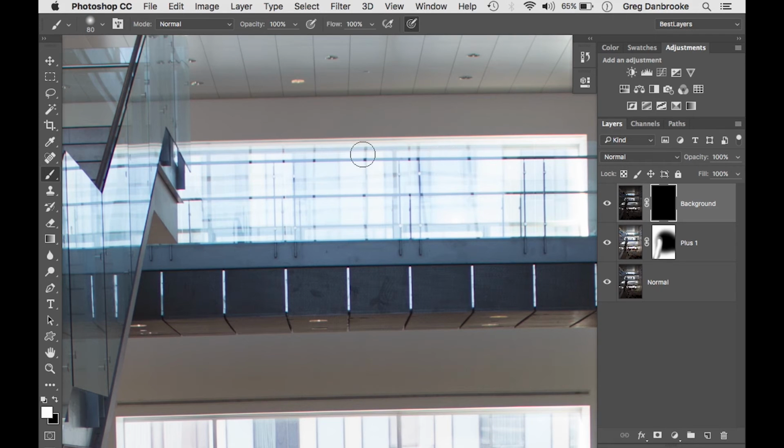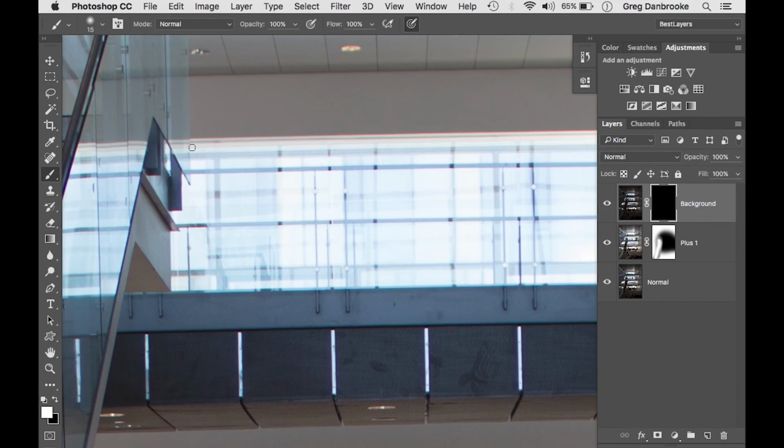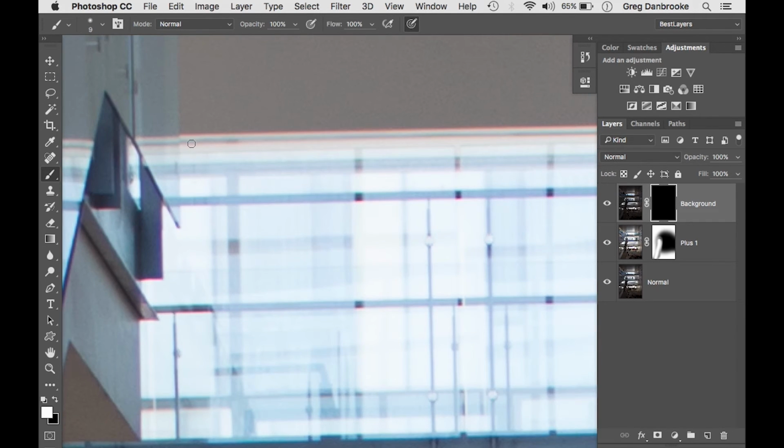That's a fairly hard edge down there. So instead of using a soft brush, if I go too low, we'll get a bit of a light spot along the edge. If I go too high, we get that dark scorch mark. So what I'm going to do is choose a smaller brush with an edge softness about the hardness of the edge of this window here. And I'll simply do a click.